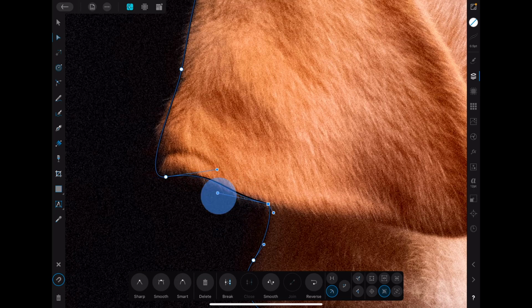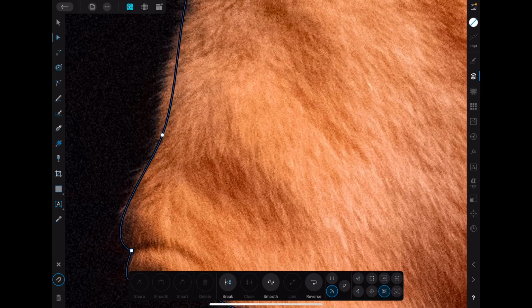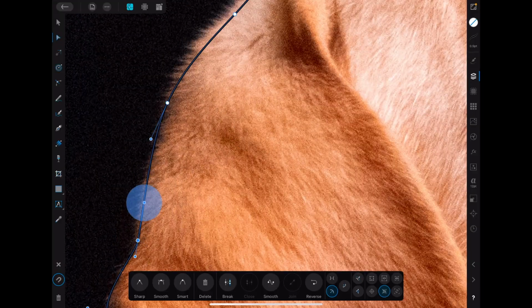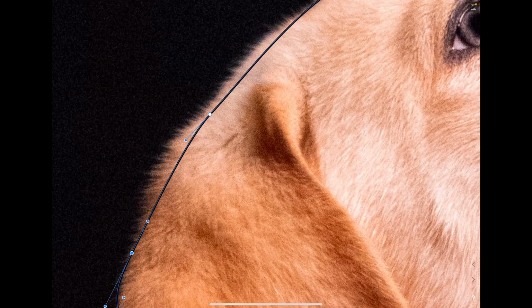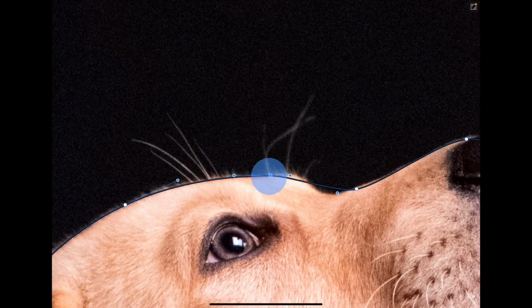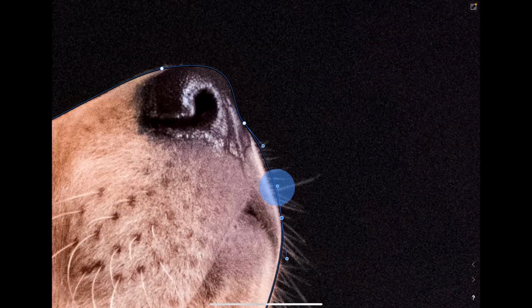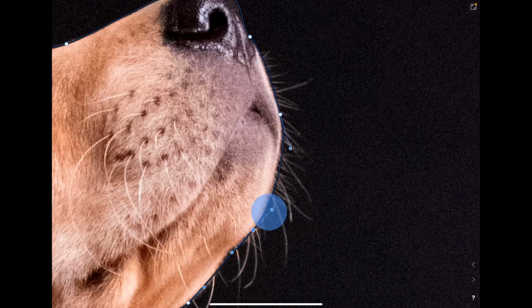I'm also going to speed this process up again, since it's basically just going all around to every node that you placed in the first step and then changing the handles of the nodes to fit the curve of the character you're tracing. This process may be a little bit difficult at first, but after you do it a couple of times, it will become quite natural and easy.